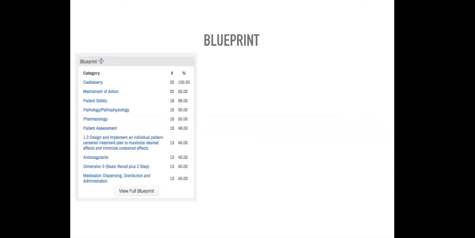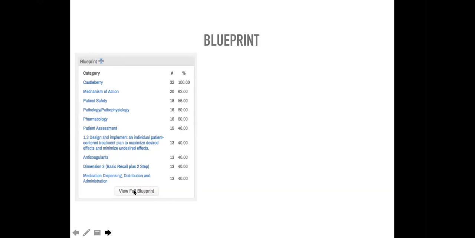And then another feature that's really nice for faculty is the blueprinting feature. So you'll notice as you're building an exam, and these screenshots are all from Legacy Portal because that's what I currently use. But when you look at blueprinting, as you're building an exam, it's going to be calculating this blueprint for you. So you're going to see that 100% of the questions on this exam were tagged to my name. So I'm the only person on this exam. And then you start seeing some of those other categories that we've mentioned previously.